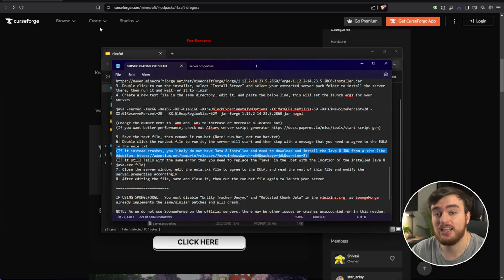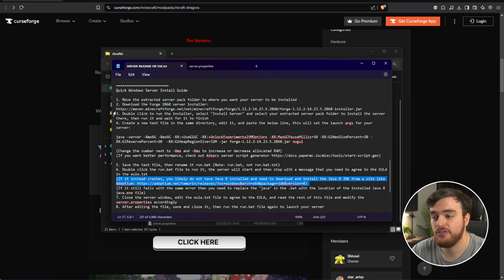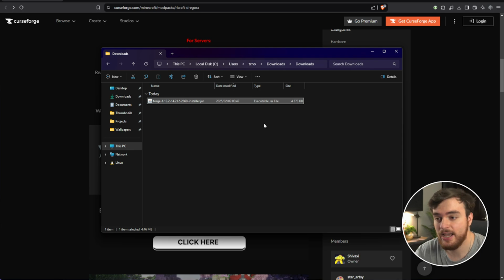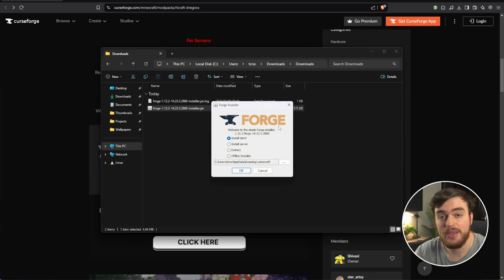Also, if you double-click the jar file and it opens in something like WinRAR, then in the description down below, you'll also find a link to JarFix, which is used to help fix this specific issue. With that out of the way, let's actually run the installer that we just downloaded, which is this jar file right here. So I'll double-click, and now we have the installer.